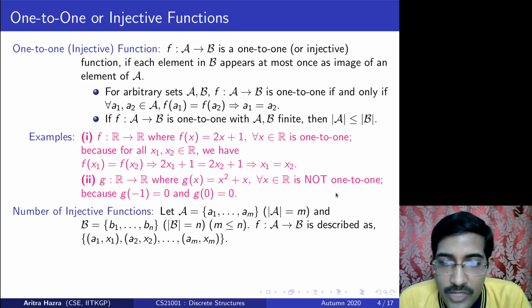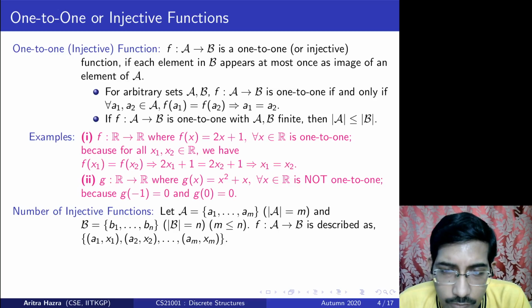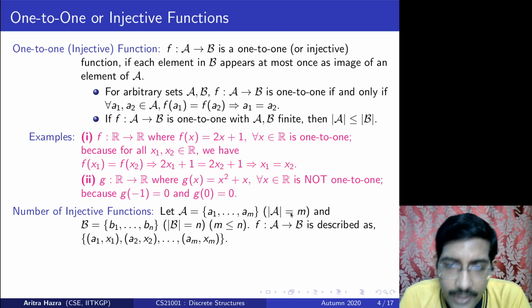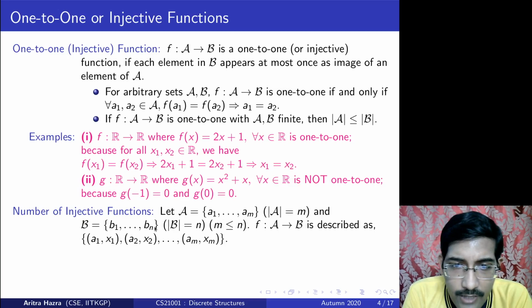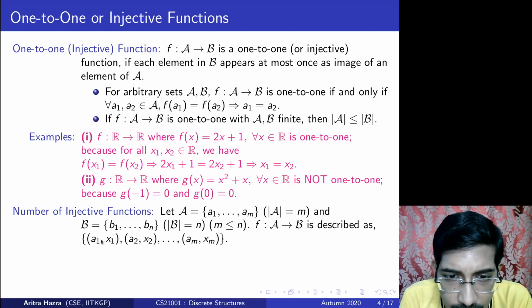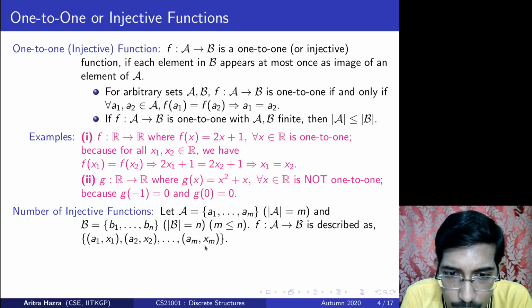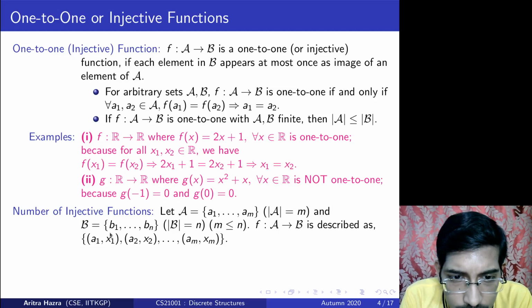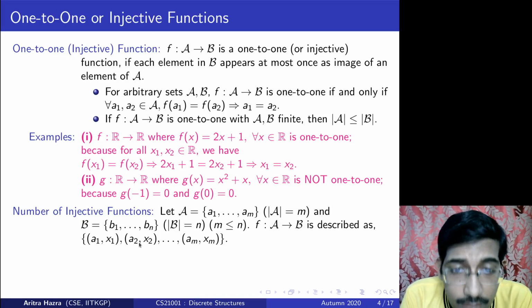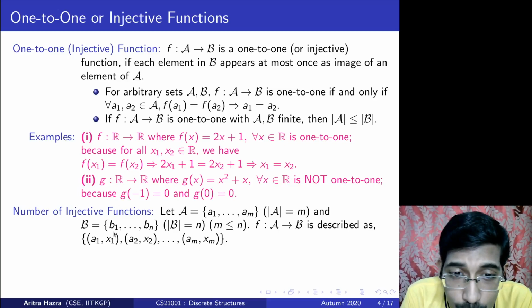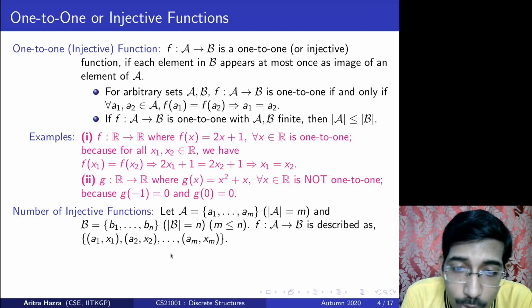The number of injective functions, again, if you think by the rule of product, you can find it easily. Here for m elements in A and n elements in B, the function definition says each of the first components of this association is unique. So there are m positions. Now if for the first, A1, we associated B1, then for the rest, from A2 to Am, I cannot use B1 anymore because that will violate my 1-to-1 principle.